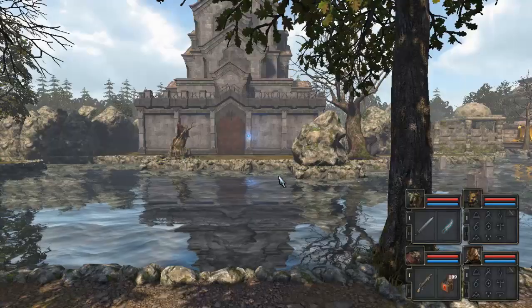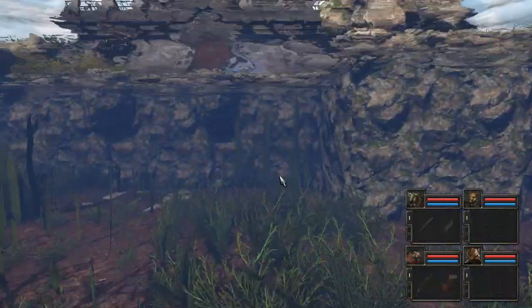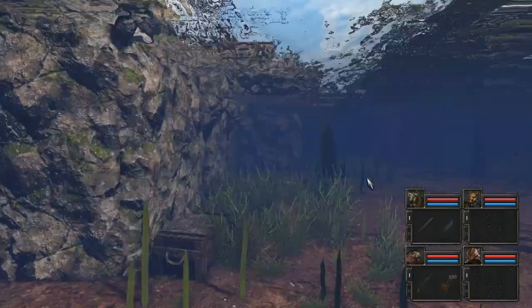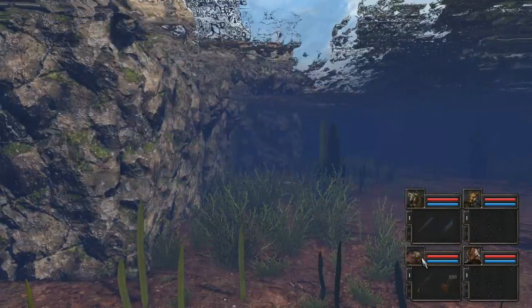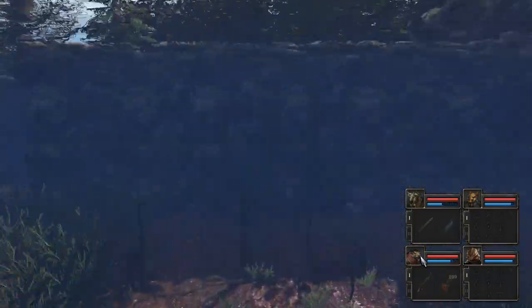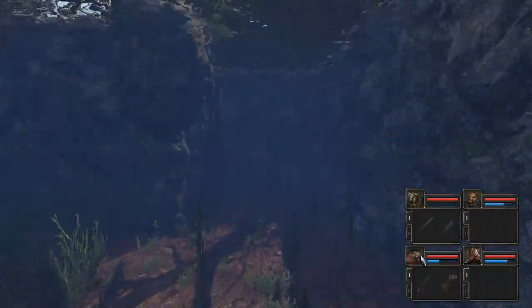There is a ladder over there, so I just want to check out this section. Oh, not more mermen. Oh, there's a... Oh, there we go. Look at that. Beautiful. Awesome. We found a crate. Yes, okay. Let's get back up and we'll open this crate.